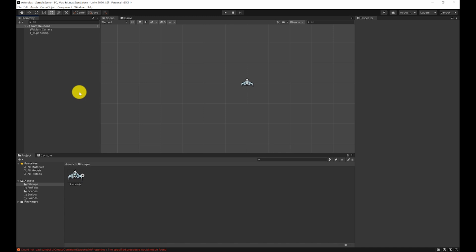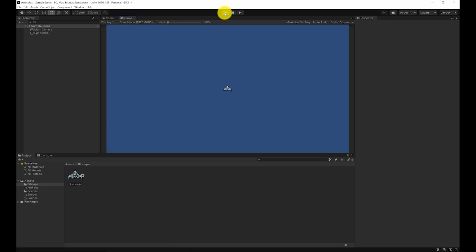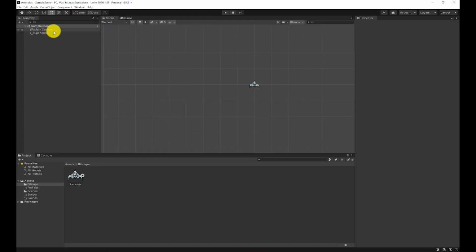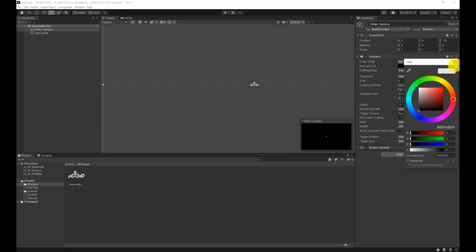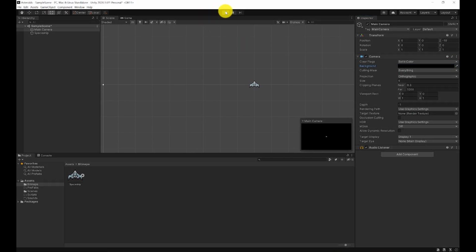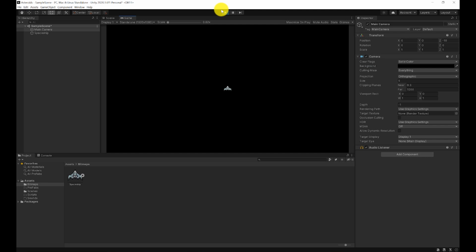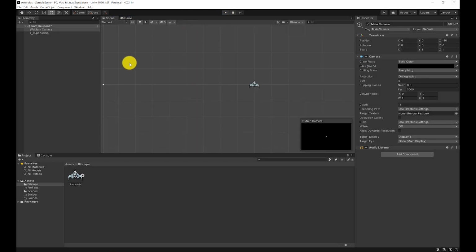And I can save. Okay, there's my spaceship. If I go ahead and play by hitting this button, now I go into the game mode, and this is what I'm going to see, right? A spaceship on a blue background. Now maybe I don't want a blue background, so let me go to main camera. And over here where it says background, I'm going to change it to black. Just like that. Okay, so now it's a black background. So when I click play, I have a space-looking background. Great. So already I'm halfway done there, right?